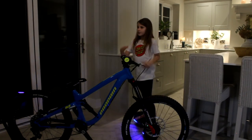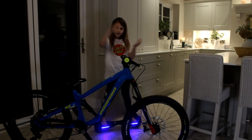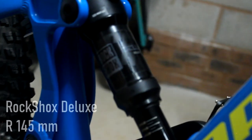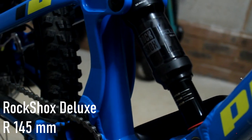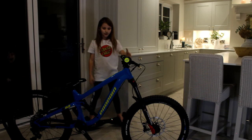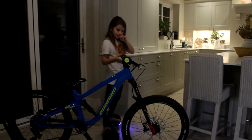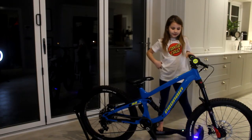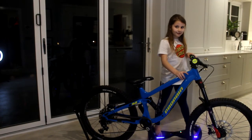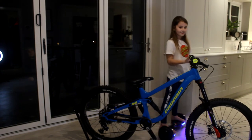And it's easy to go down stairs because it's such a big bike and it has the extension, so it's squeezed down and you have to lean back, so don't lean forward, and that helps you get down the stairs and that's why it's really good. My bike's really good at doing that. And next year I'm going to be nice so I can race downhill. And I can't wait, it's going to be really exciting.